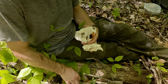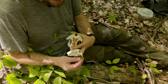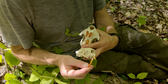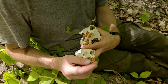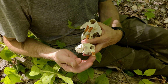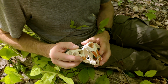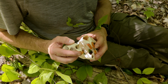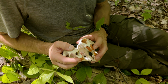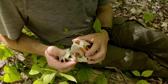Now they're both rodents, so their teeth grow continuously. Hence this huge long curl of dentition. And they'll continue to grow, so they need to chew and feed and trim those teeth down. Also, both of these animals have developed the ability to hold on to iron. And that's in the very front portion of their enamel.